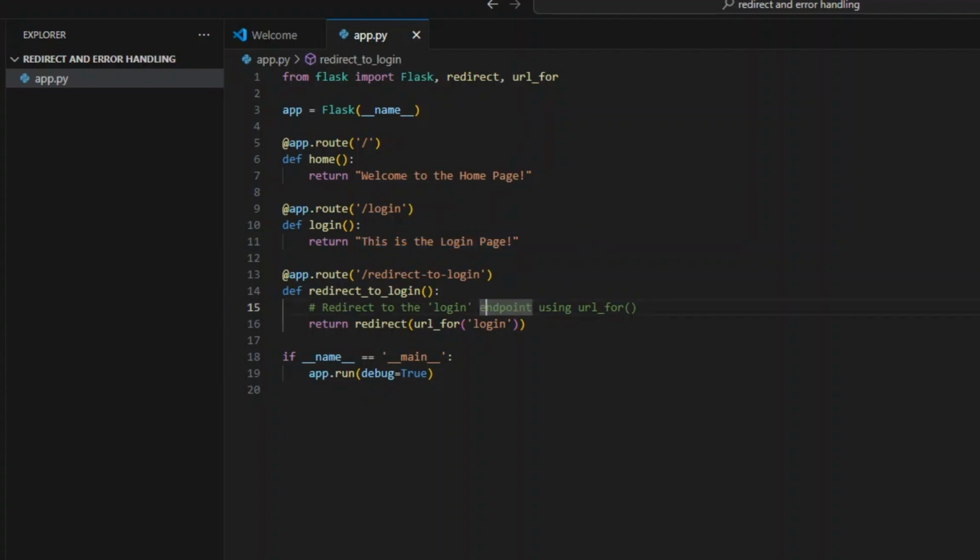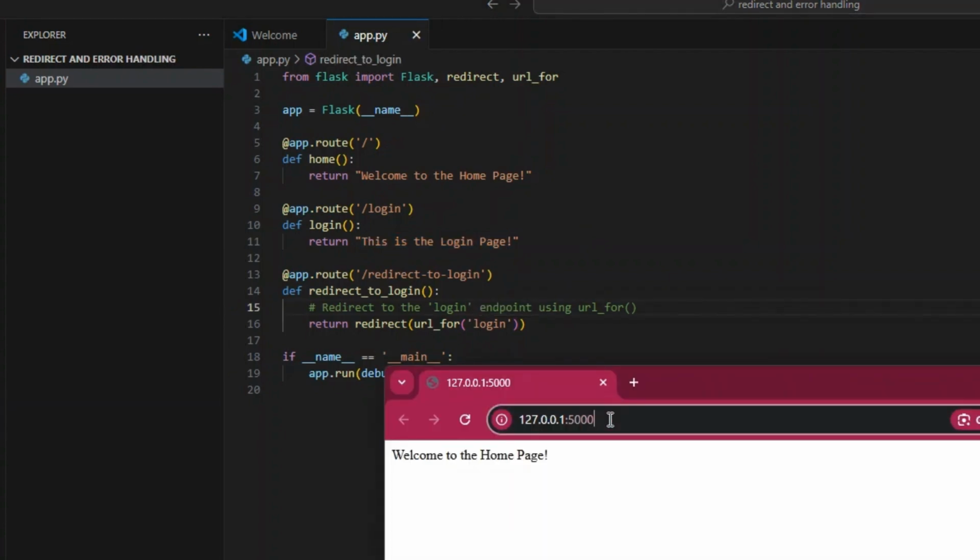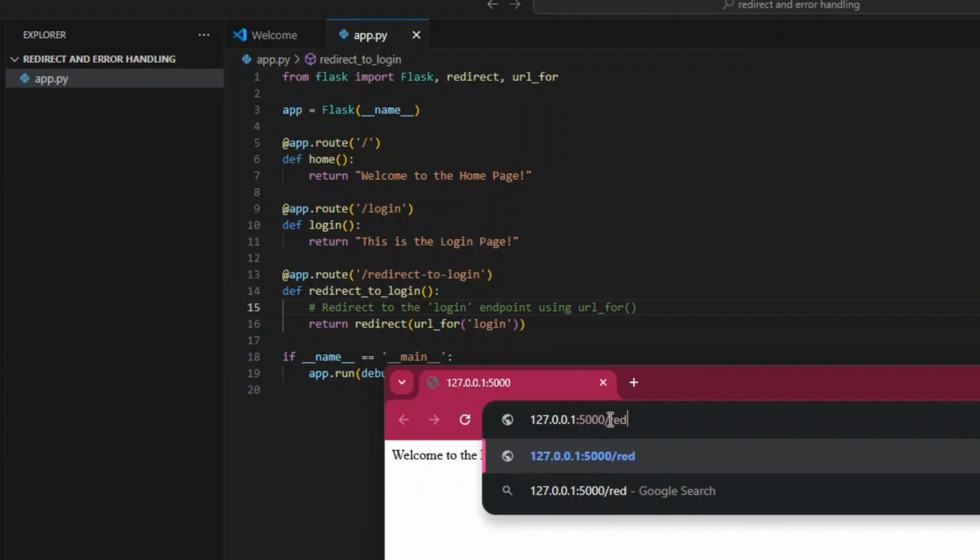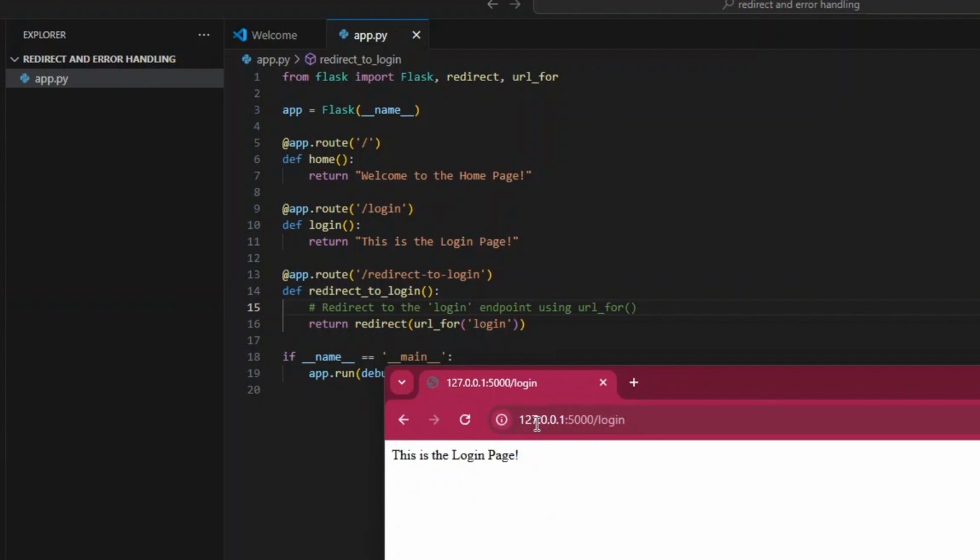Let me show you. Where is my browser? Let's see. And then if I write redirect to login. Again, the name of your URL can be whatever you want. I'm just using redirect to login. So you see it is redirect to login. If I press enter, it is going to redirect and go to this login page because I used the redirect, and it goes exactly to the login page. So this is how we're able to use redirect, and also how we're able to use url_for.